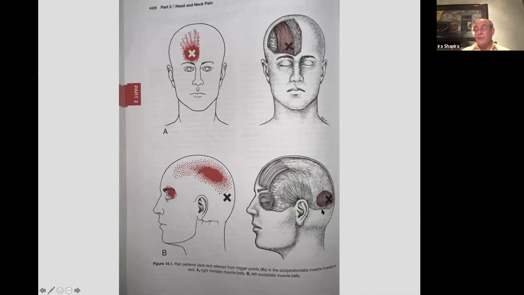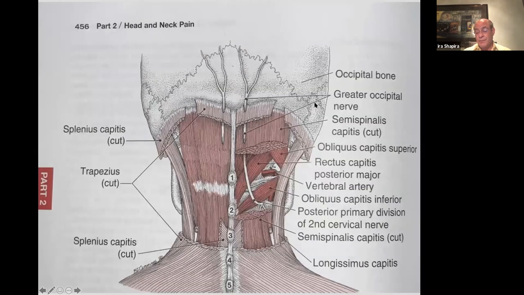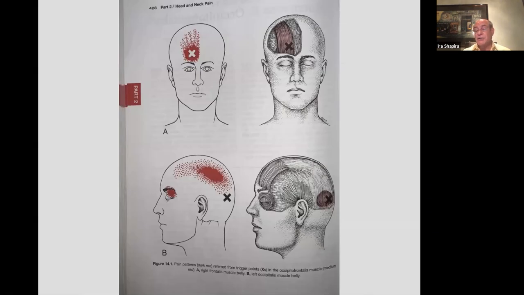Why does that matter? Travell very well laid out for us patterns of referred pain and trigger points. The X is where a trigger point would be, and the red is where you'd feel referred pain. A trigger point in the occipitalis muscle can cause pain across the head to the eye and also to the forehead. An important thing to remember about trigger points is they spread like crystals on a window — like ice crystals that suddenly cover an entire windshield. Each ice crystal causes more to form. Same thing with trigger points. If two trigger points hurt to the same spot, you can start with either one and get both. They spread, and that spread is very important.